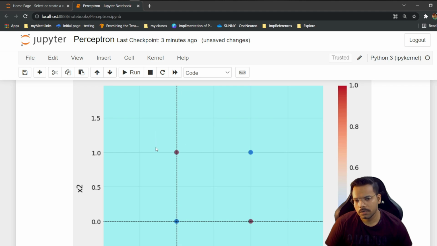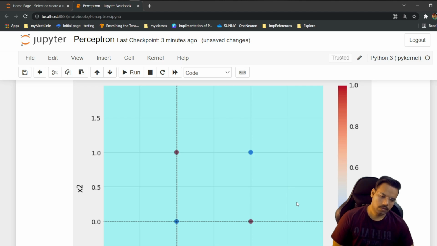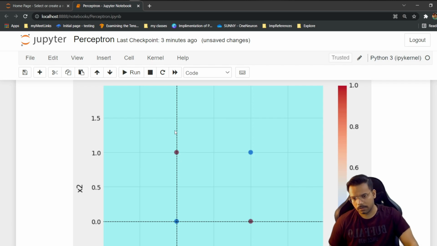Because this is not linearly separable, what we can do is either draw an ellipse which will segregate these 2 points, or we can also draw a kind of hyperbola, which will segregate this and that particular graph. So that is also a possibility. These are a few things that we need to take care of. It's not linearly separable data. That's where the perceptron algorithm fails.